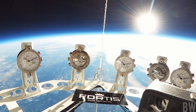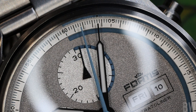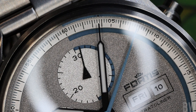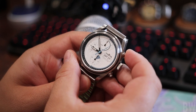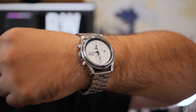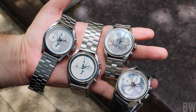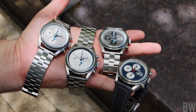You'll see a rocket tip counterweight in the elapsed minute hand, and the function pushers carry a concave form for the chronograph. The actuation is very crisp, very quiet, and very satisfying. The watch comes on either the block bracelet, or you can save a bit of money and get it on a leather strap. It comes in four different iterations: my favorite is the white dust dial shown here; we also have cool gray, cosmic gray, and one exclusive to in-store called Blue Japan — which is also very sharp.